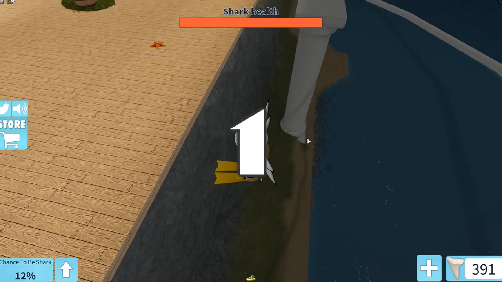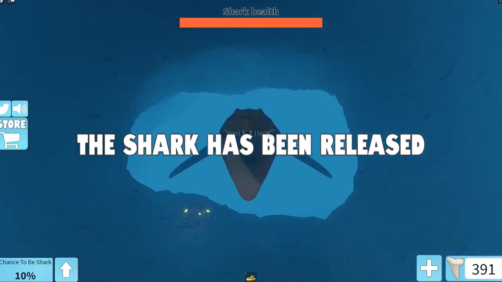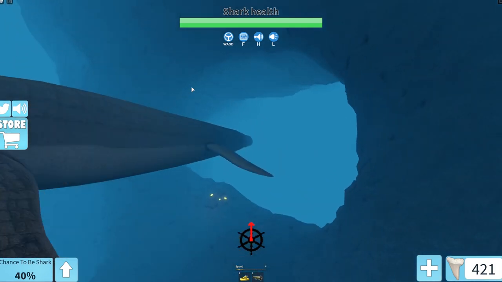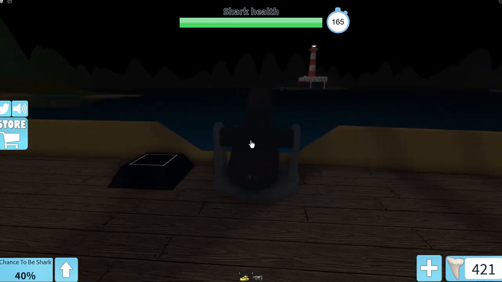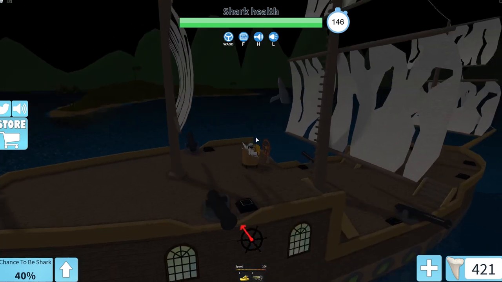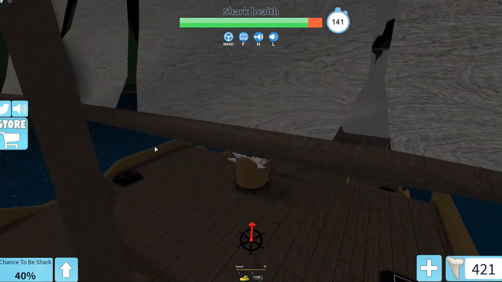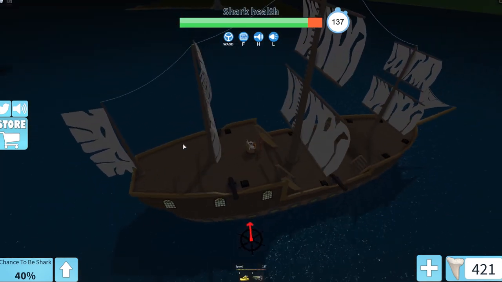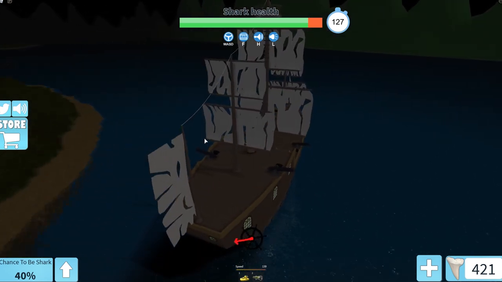So I'm going to grind out a few teeth and get my alt account in the pirate ship. I'm going to try to hit him with a cannonball, but this time it's going to be in the Dutchman. As you see, that was a direct hit, and I got no badge whatsoever. That was actually a very nice shot, but I got no badge, as you saw.